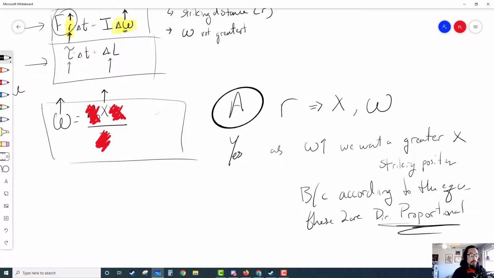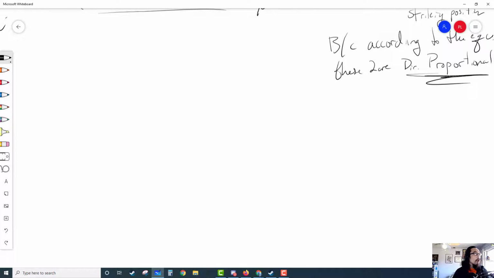All right, now let's take a look at part C. Part C, they throw a curveball at you. We're not used to seeing incorrect equations, so I think part C is a little bit more difficult because of that reason. We have omega is equal to I, the striking distance, the linear velocity, all over the mass of the disk, times d^4, the length of the rod to the fourth power.